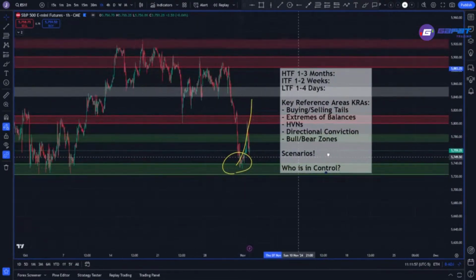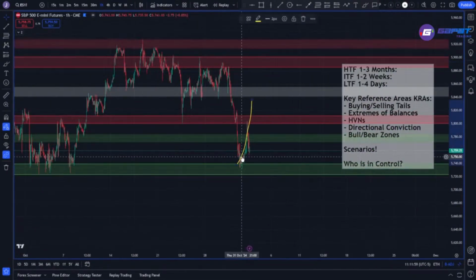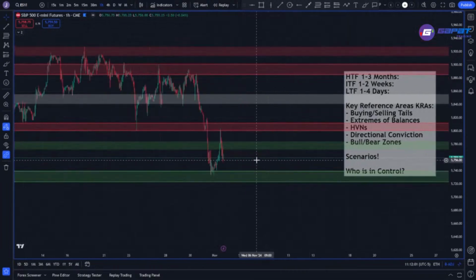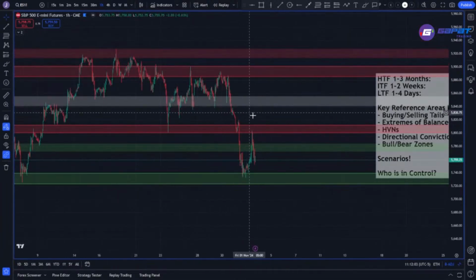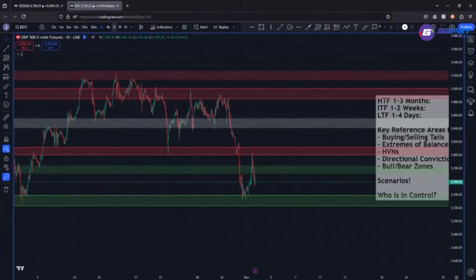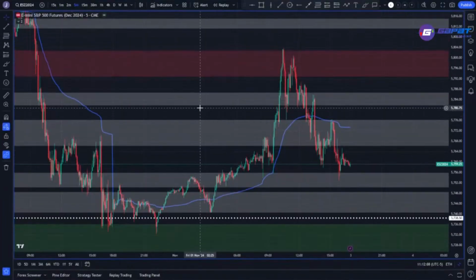Okay, so based on some of these levels that I have here, these are the major zones that I have drawn. And I'll flip over to some of the levels that I had drawn up on Friday. If you go into the Discord and the trade chat, I posted some of my levels. I usually post 3 resistance areas and 3 support areas before the trading begins. Again, this is on the ES.